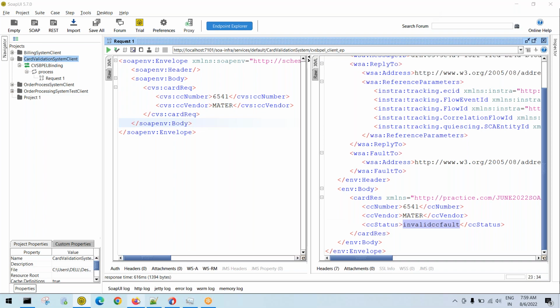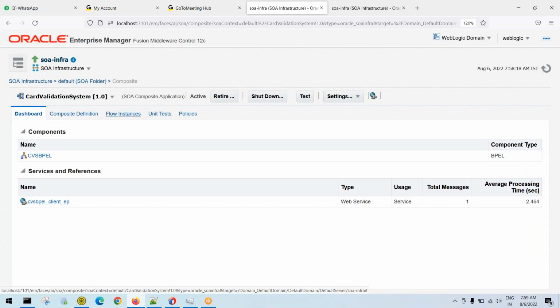Let's go to the instance and verify. Go to the latest instance. I tested this program two times today, and we need to pick the latest instance to see the fault execution, how the business fault executed.